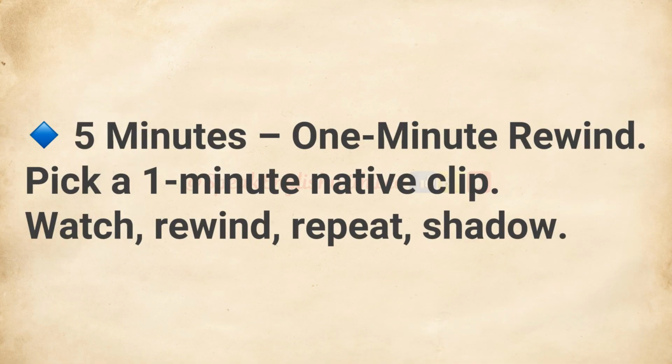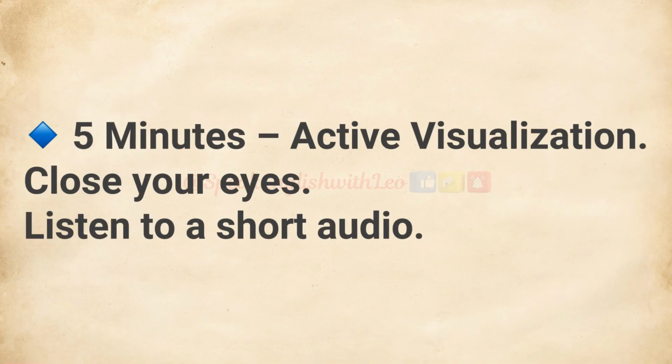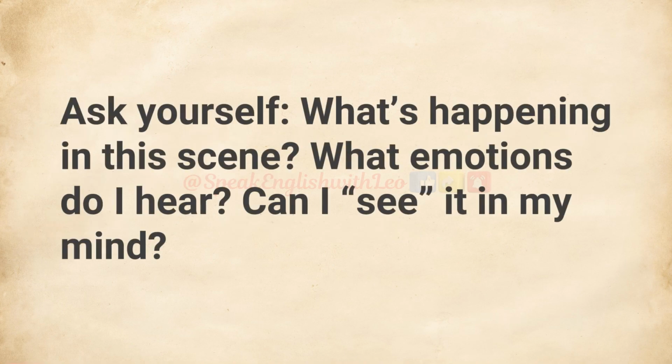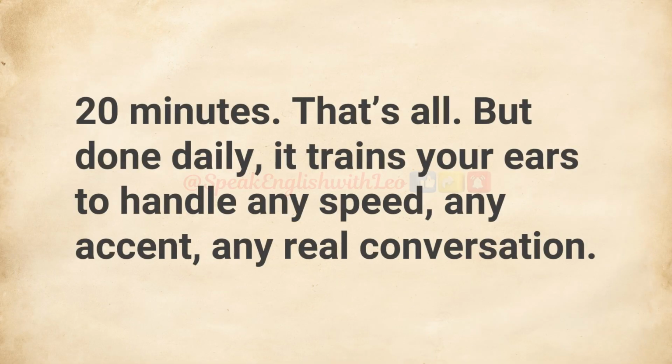5 minutes, 1 minute rewind. Pick a 1-minute native clip. Watch, rewind, repeat, shadow. 5 minutes, active visualization. Close your eyes. Listen to a short audio. Ask yourself, what's happening in this scene? What emotions do I hear? Can I see it in my mind? 20 minutes, that's all. But done daily, it trains your ears to handle any speed, any accent, any real conversation.